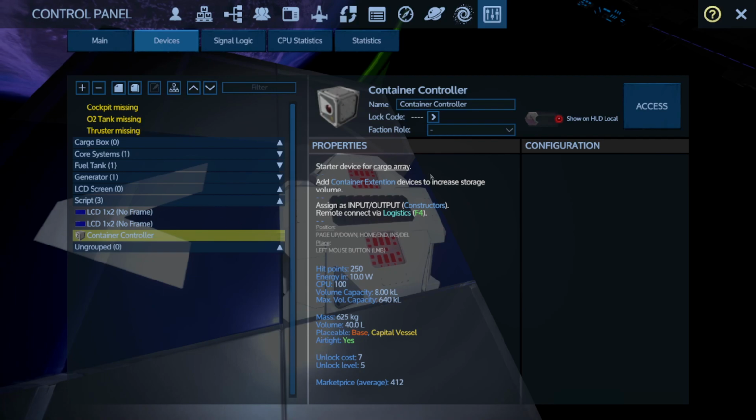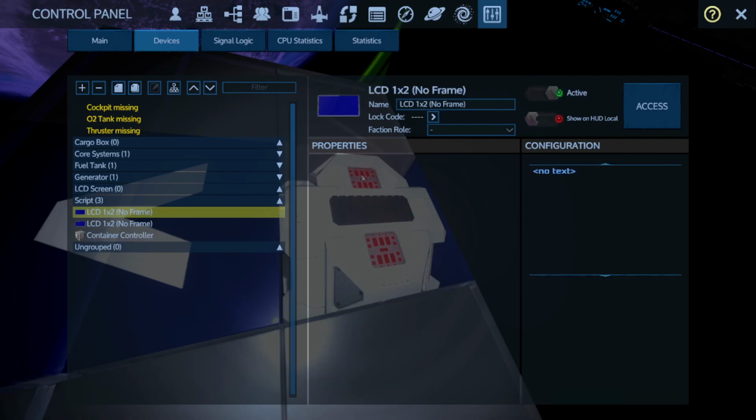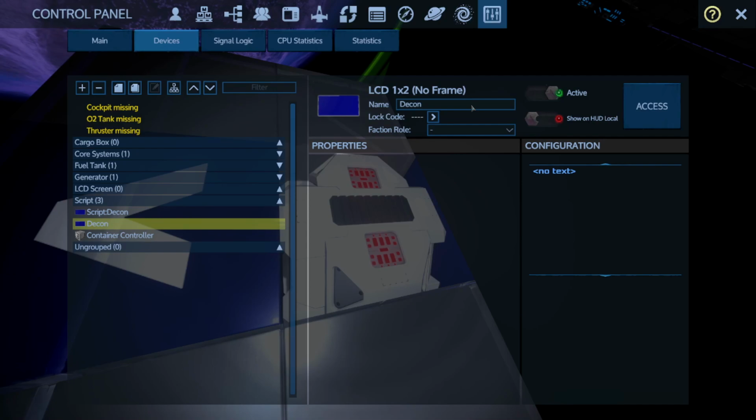Now we will rename the LCDs into script decon. So it's script column decon, and then the other one directly to decon.